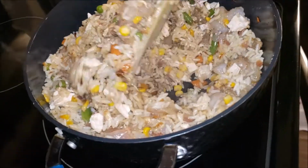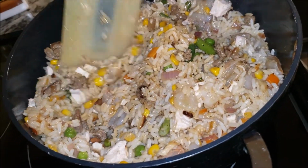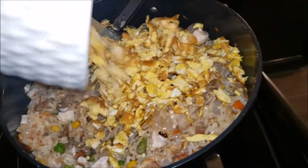So we're going to go ahead and stir this up and cook this for about 5 to 6 minutes. And we're also going to go ahead and add that egg in that we cooked earlier so it can get some of that flavor as well.